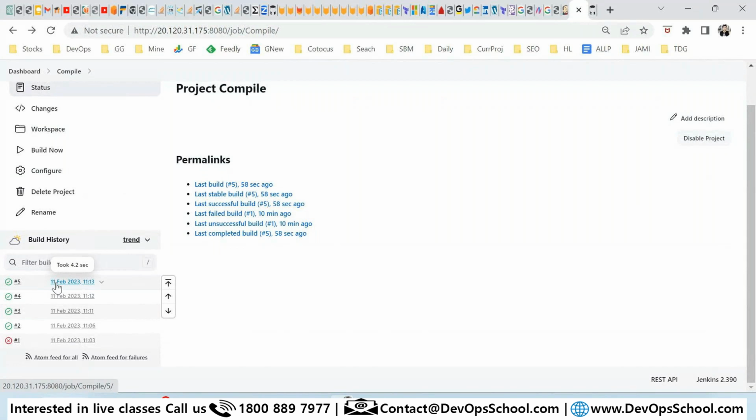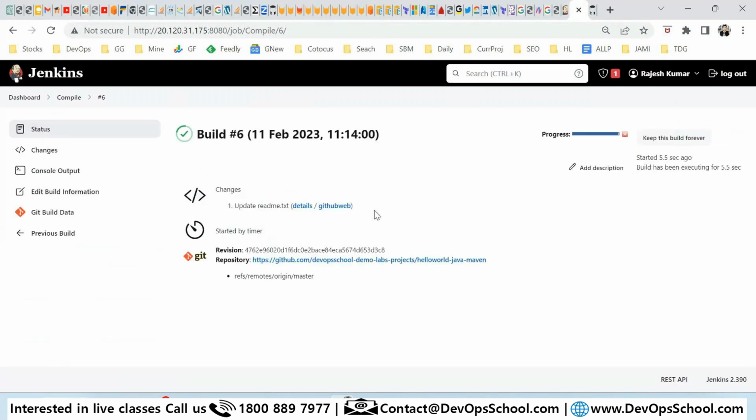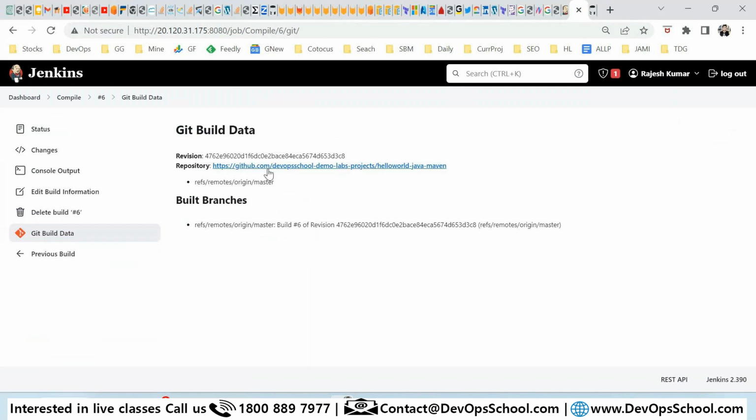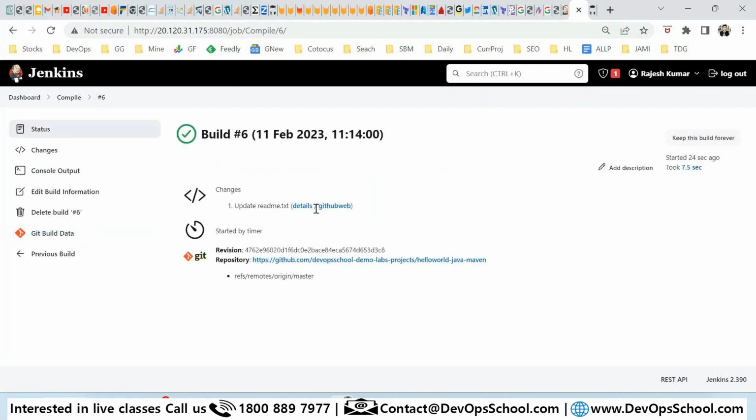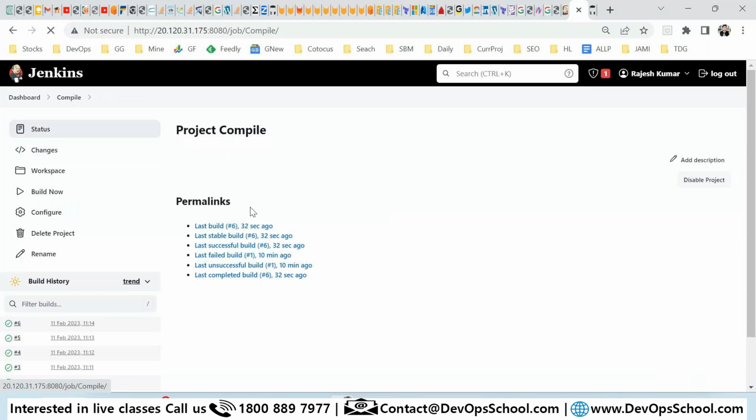I'm waiting for it. See, now it has changes, and these changes you can check here. Look at this. This is the change I made. Click on it, and you will have those changes. This is the revision I did. This is the file I modified. So that way you can check it out.